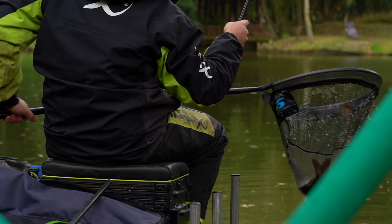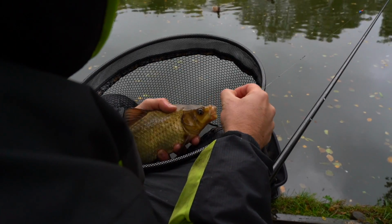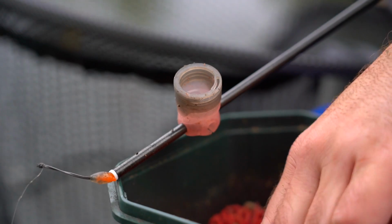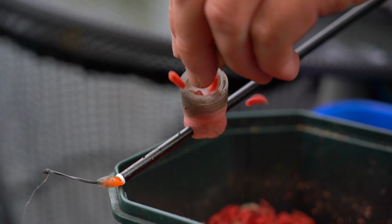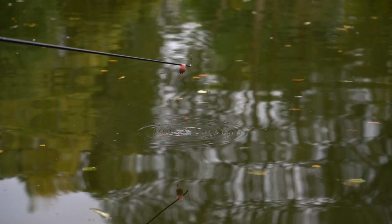Looking at the rigs themselves, it's no different for me any time of the year. I like to keep them as simple as I possibly can. All I've done is I've married it up to the style of fishing that I mentioned earlier. So the light rig first, we start off with a really small toss pot. A minute bit of bait's going to be put in through this, but it's ultra accurate. So for this particular style, it's very important.